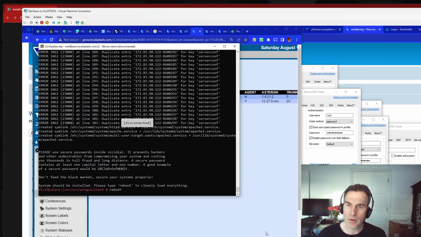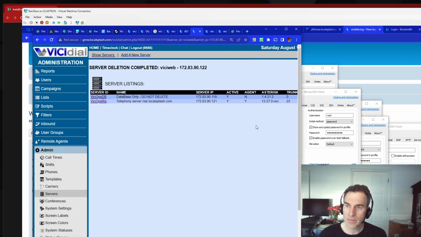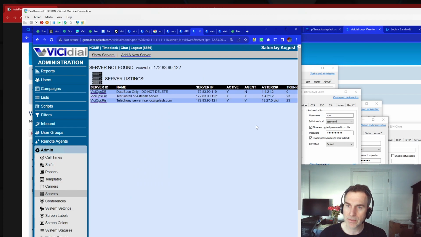The other problem that happens is that Vicibox 9 installs with Asterisk version 13.27, and you know this because you log in to Asterisk and it shows you that. But unfortunately, I'm going to refresh the page here.